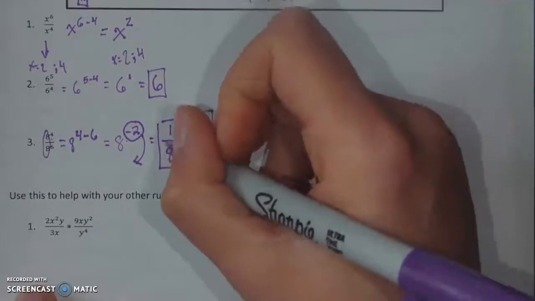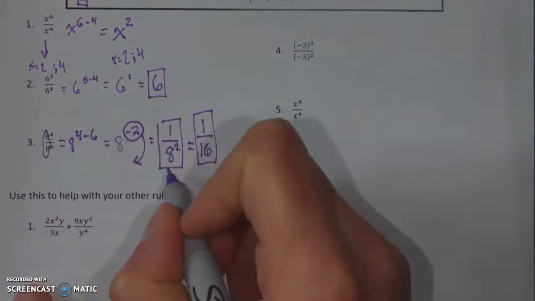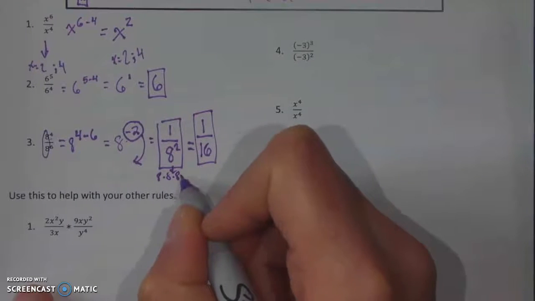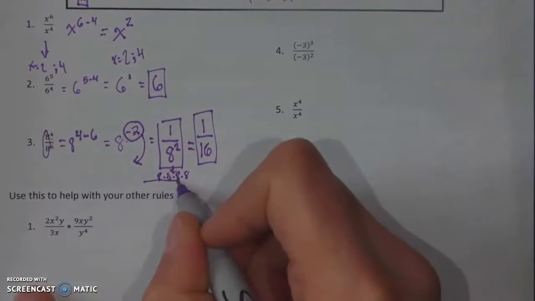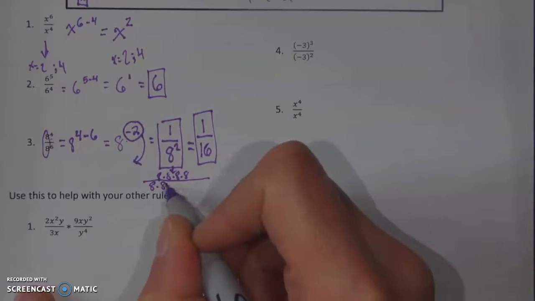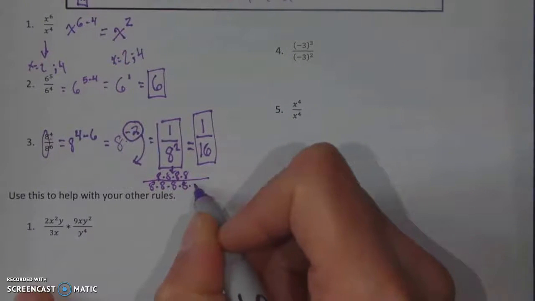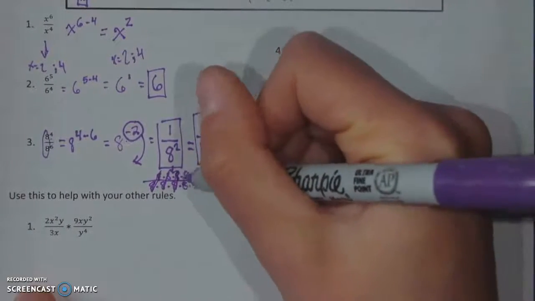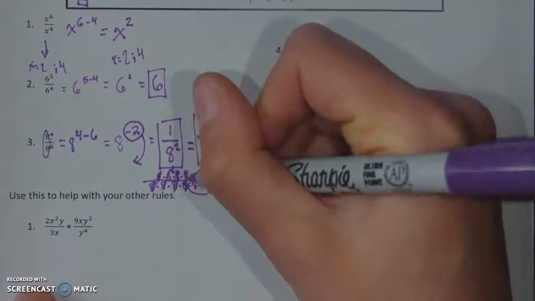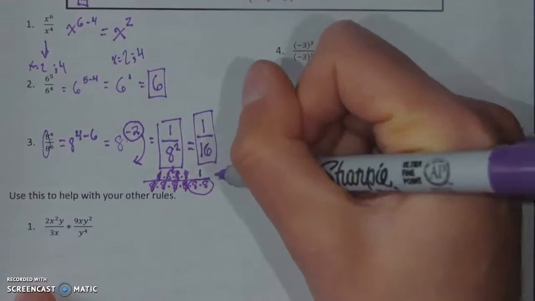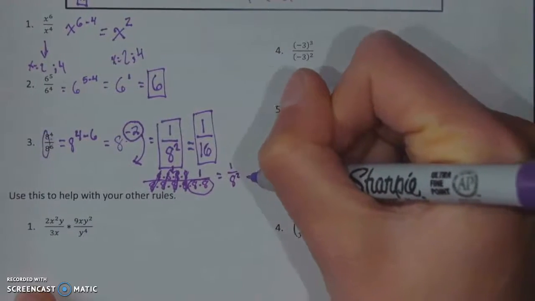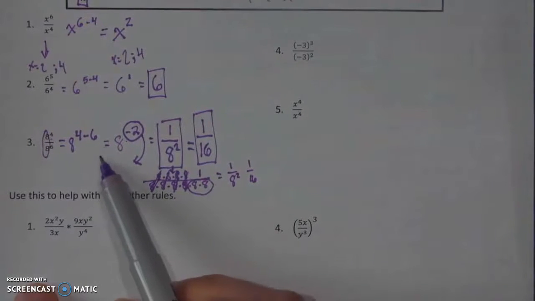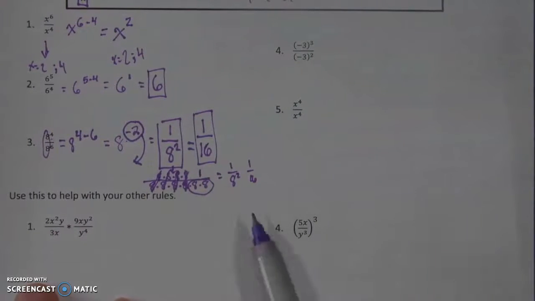By the way, look at how this answer actually makes sense when it comes to canceling. If I was to write out my original as 8 times 8 times 8 times 8 in the top, 8 to the fourth, over 8 to the sixth, 1, 2, 3, 4, 5, 6, I can cancel out 8's until I'm left with just the 2, or 8 squared, in the bottom and a coefficient of 1 up top. So that'd be 1 over 8 squared, or 1 over 64. So you can see how this method also works. If you're having trouble remembering the rules, don't forget, you can always use just logic to work things out in math.